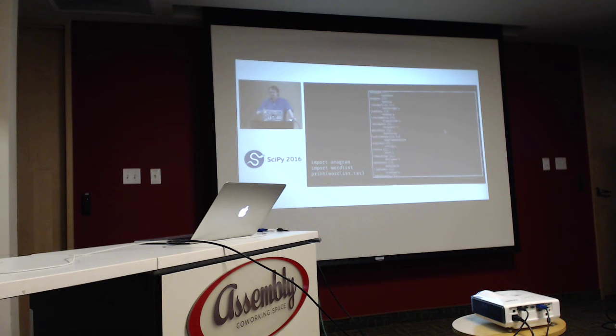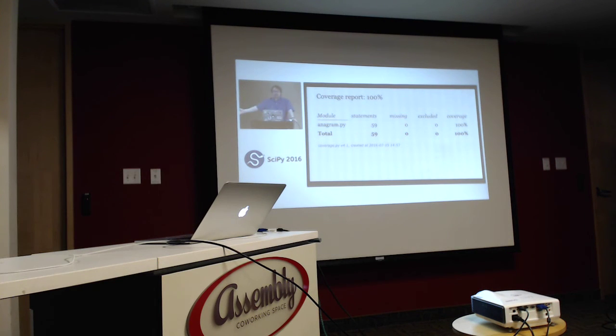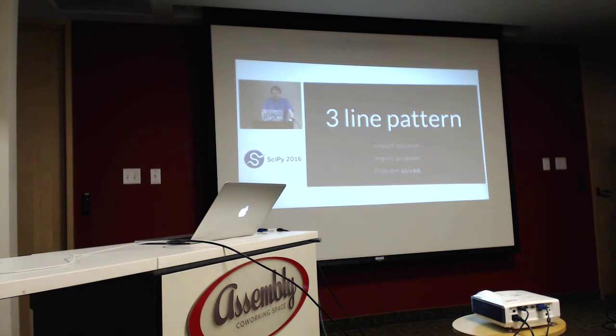Yeah, and so what this does is it takes a look at the whole word list, and it figures out some of these words are the same letters, but in a different order, right? So we identify which ones are the same, and then you can show all of them ordered by, so you see the ones with the most matches first. It has 100% code coverage, which is pretty great. And I think that this is a pattern that we can apply to a lot of problems out there. You import the solution, then you import the problem, and that's all you do.